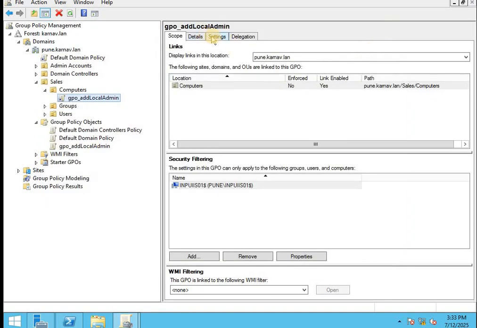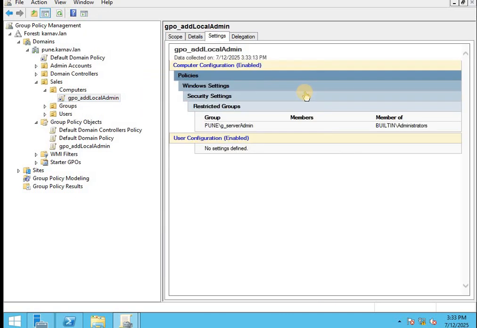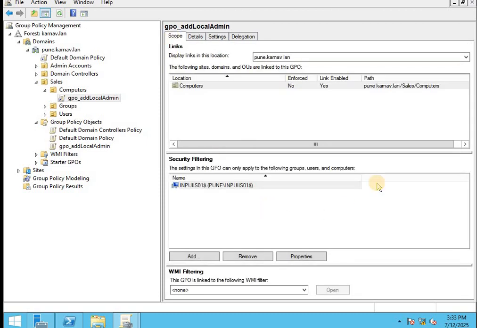Again, we can see our settings by reaching here. So this is the group. G server admin will be added as a member under the administrators group for this computer.